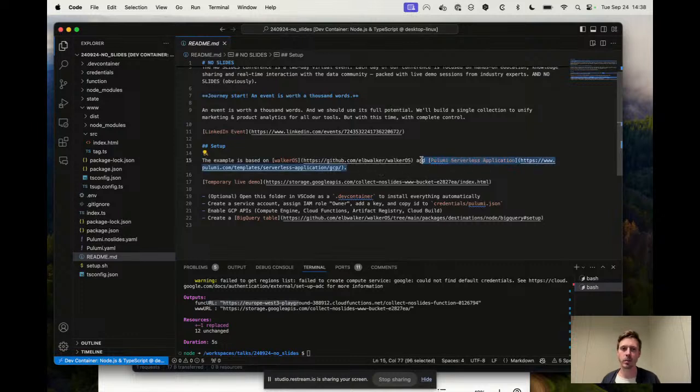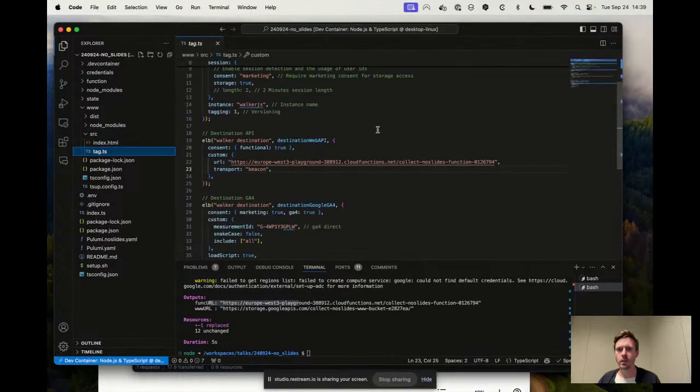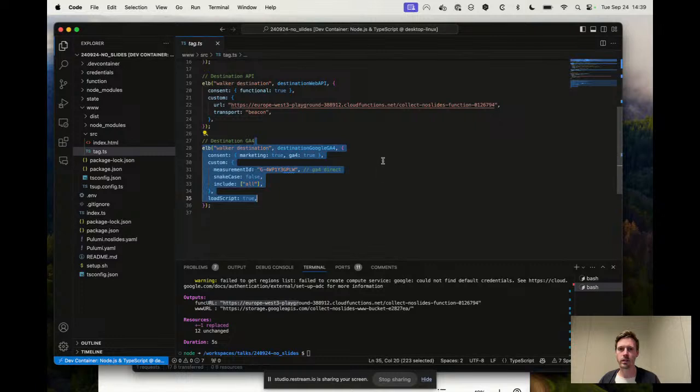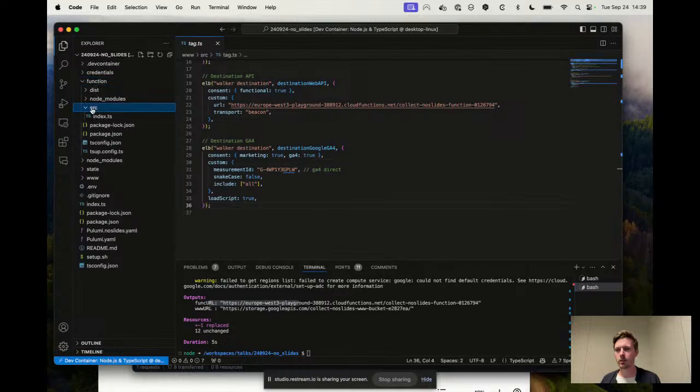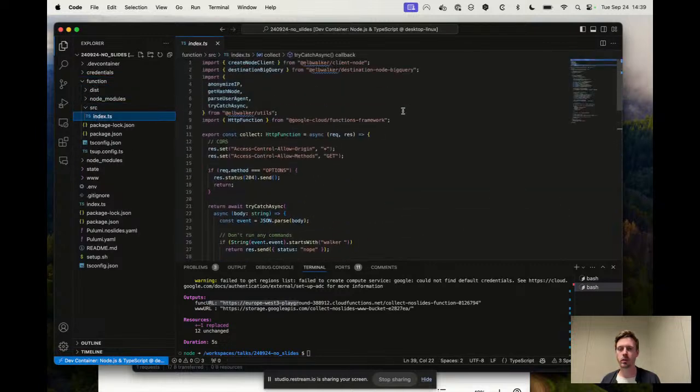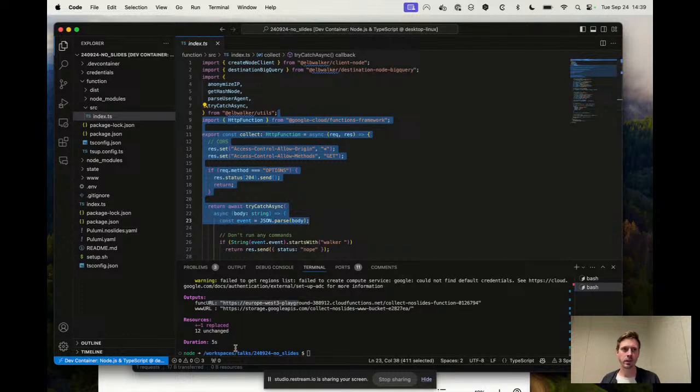It's like server-side tag management, but just in a lean version where you can process 2 million events for $1 a month. But anyway, we're going to load this tag.js on our website, and it should send data to our ingestion service, and it should send data to GA4 because people usually are happy if you see that data is flowing to GA4, even if we don't use it here. And the other part is where we receive anything, that will be the function. And with this function, we do a lot of things I'm going to talk about later.